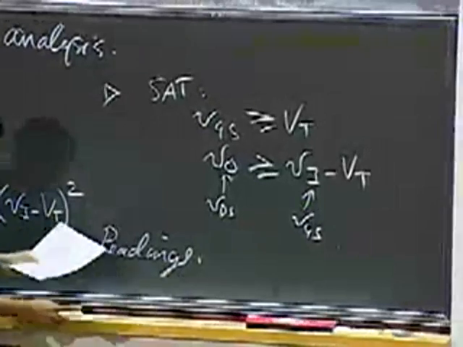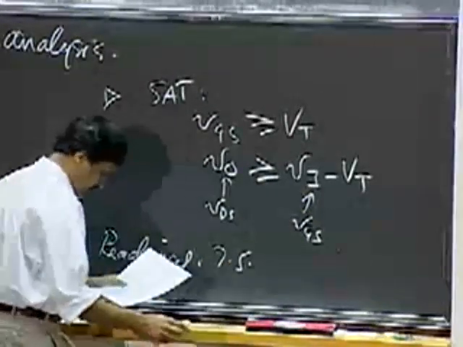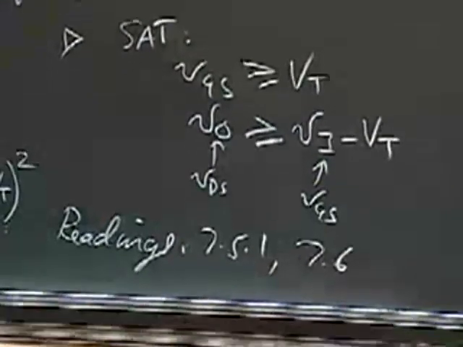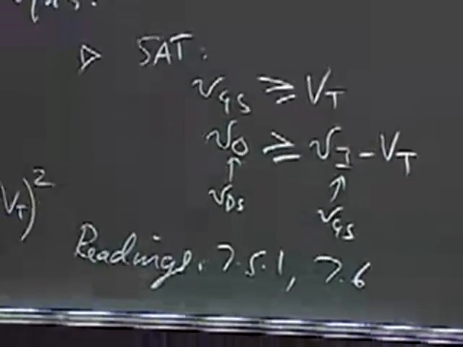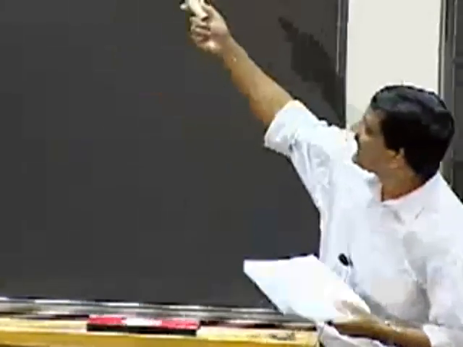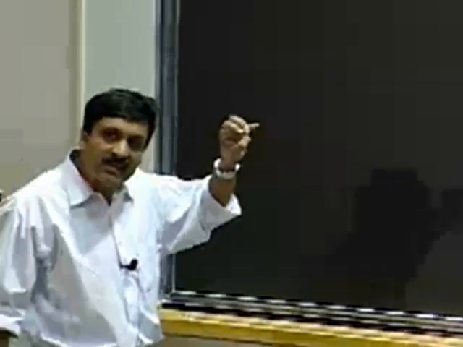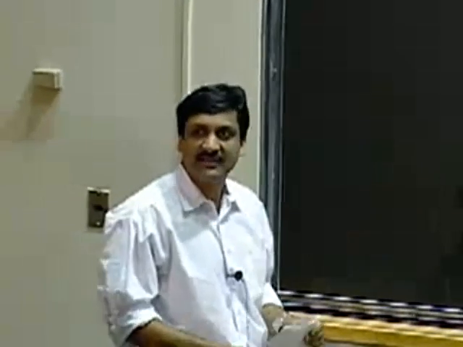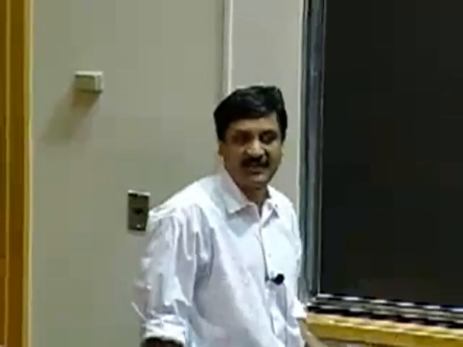The relevant readings for the material that we're going to cover in the course notes are in 7.5.1 and 7.6. So that's pretty much a review of where we were. We said we could build an amplifier. Its equivalent circuit was shown on the right. And provided that I disciplined myself to have the MOSFET operating in the saturation region, then this would work like an amplifier and all would be good with the world.